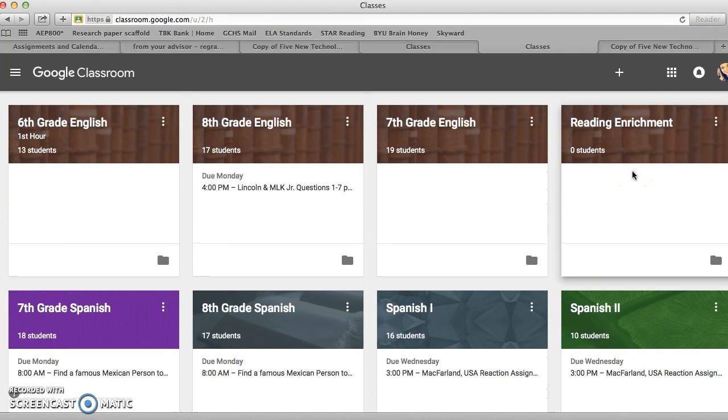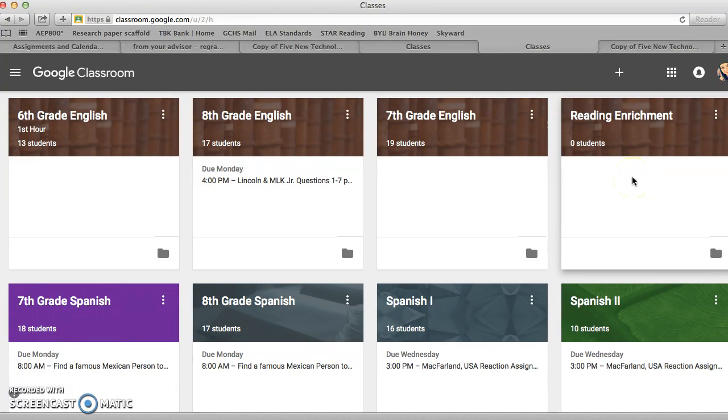For English class, their textbooks that I use part of the time are huge, and I know that they have textbooks in a lot of other classes. So instead of them having to drag all those textbooks around every day, they can take a picture of the work. I can take a picture of the work that they need to do and upload it. So then they just have to worry about taking their laptop.